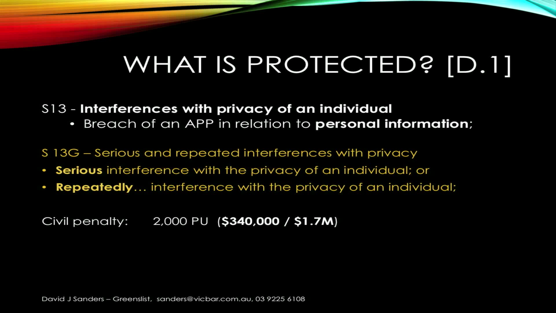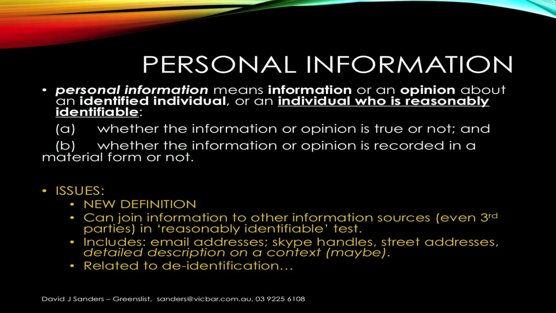I'll just briefly skim over this. What is protected under the Act? Interferences with privacy of an individual. So the first thing to note is it's only individual privacy that matters. And privacy for purposes of the Act is not privacy in the common sense of the word. It in no way affects the peeping Tom looking through the window. It is really only concerned about information privacy or information management. It protects the handling of personal information.